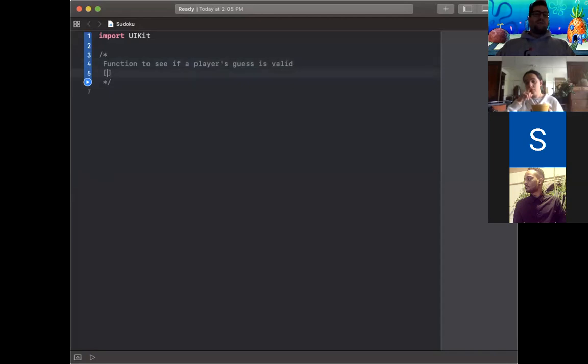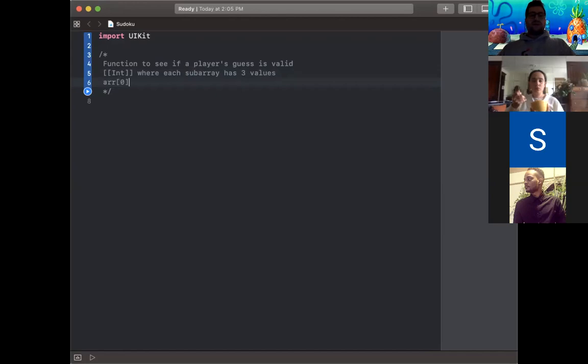And the format that came in was an array of ints where, Sam, what was the format for each of these arrays? What information were they indicating? The column, row, and the value. Yep. So each subarray has 3 values.